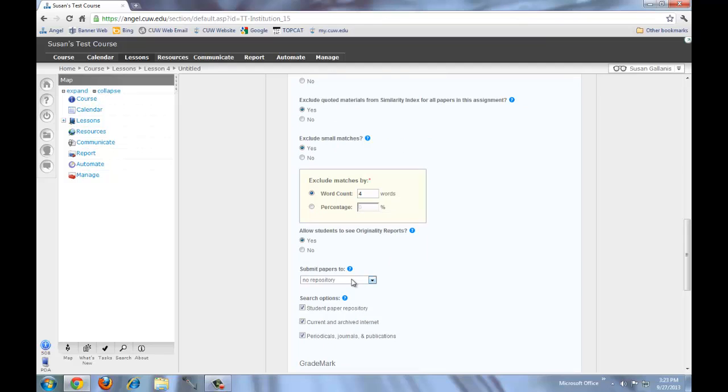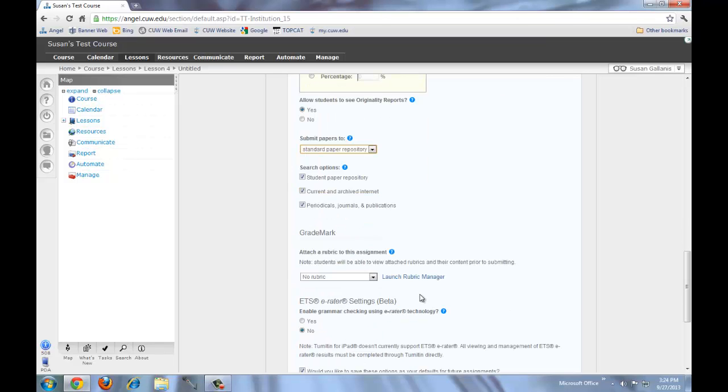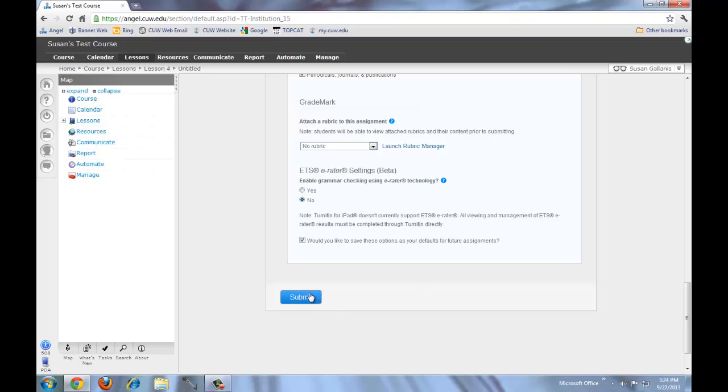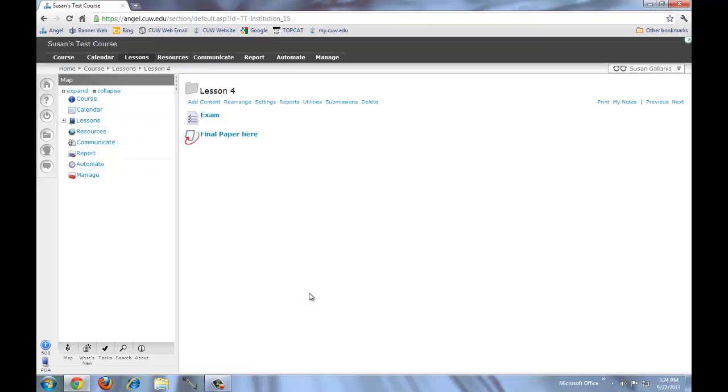Another difference is the final paper is submitted to the standard paper repository. Click Submit, and a Turnitin Dropbox has now been created for a final paper. You can grade the final paper when you view the student's submission and the originality report. I'll show you that in a minute.